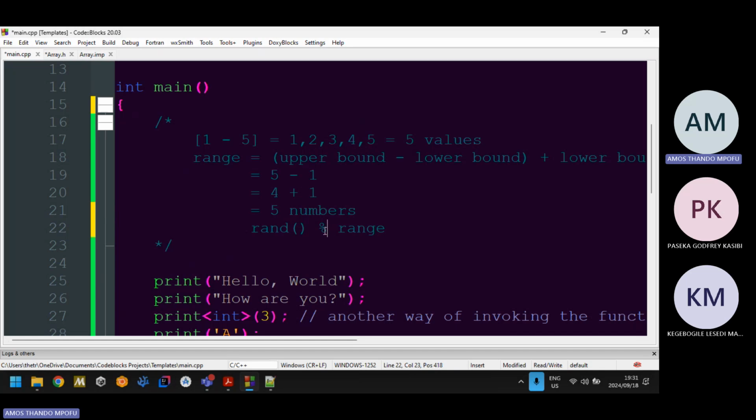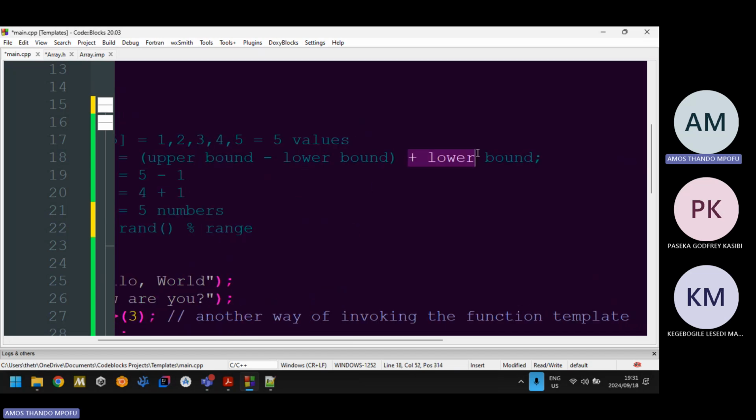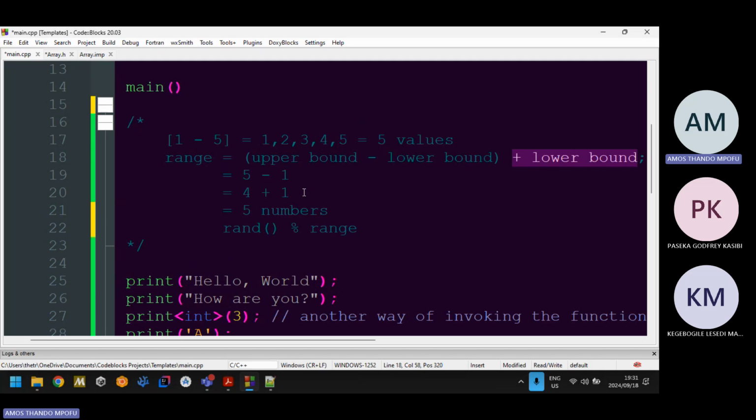So basically, you divide by the range of values, meaning that you want to get a random value between this range of values. But if I forget the upper bound, that means I'll have less values than the actual range. So therefore, I need to always add my lower bound. I hope that makes sense. You take a random function, you use the modulus to pass the range, which is just this value here.